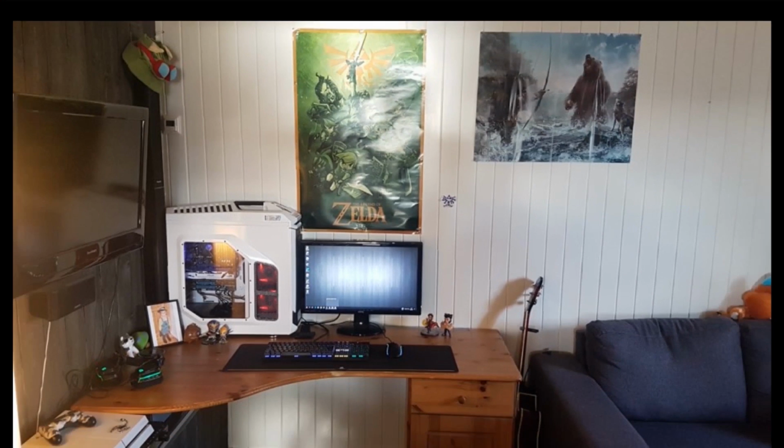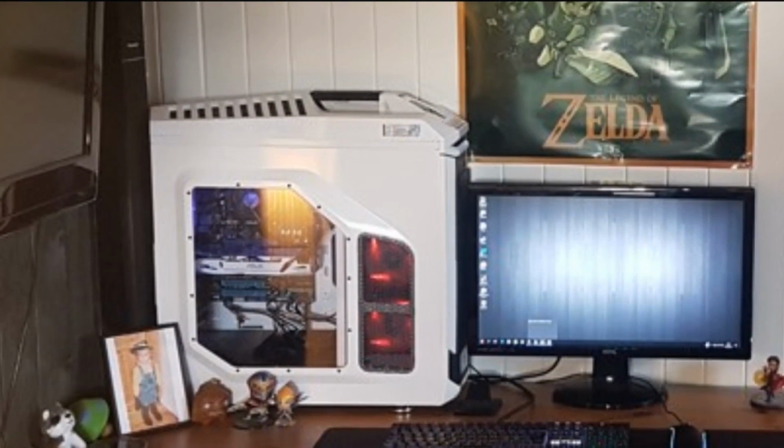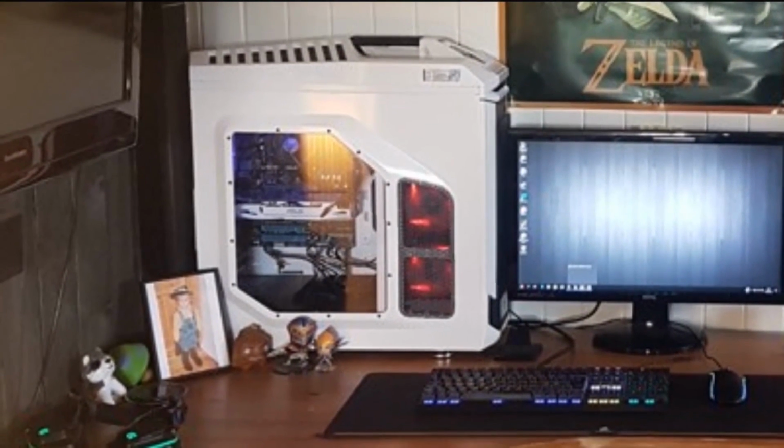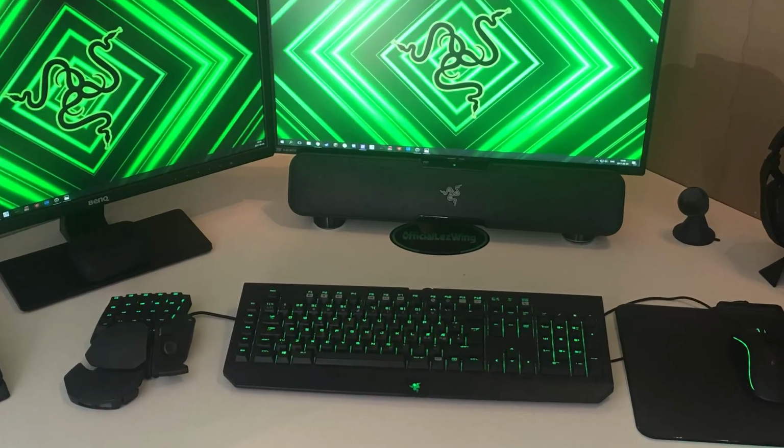The placement of the PC is not really the best because it takes up a lot of usable space where those figures can go, your picture frame, you could even put something else over there. I mean, the PC would fit there on the left side. Thomas scored a 76.